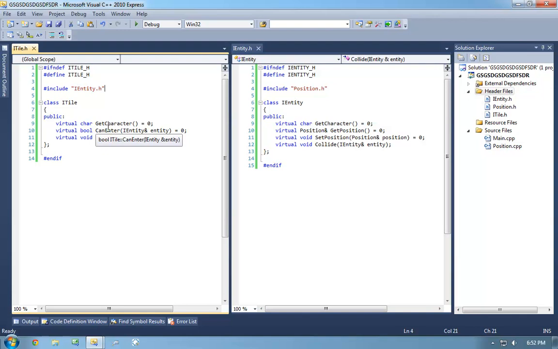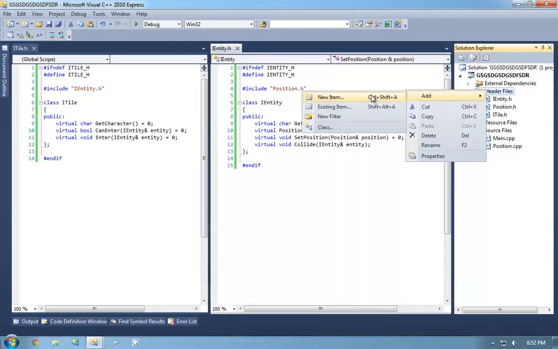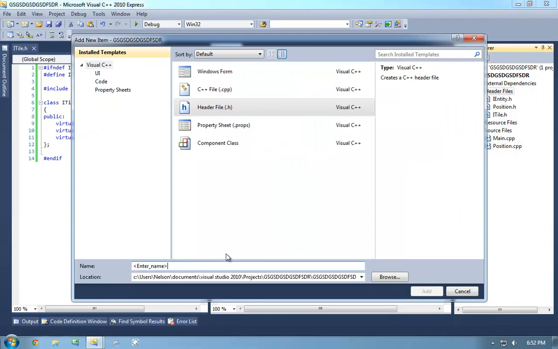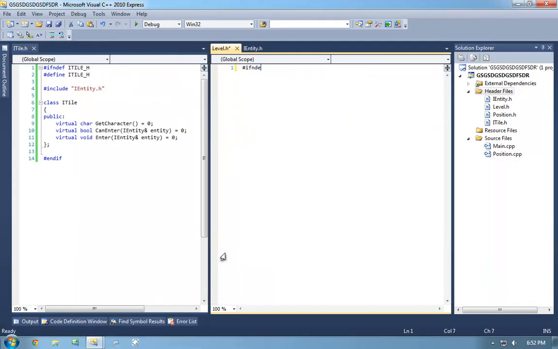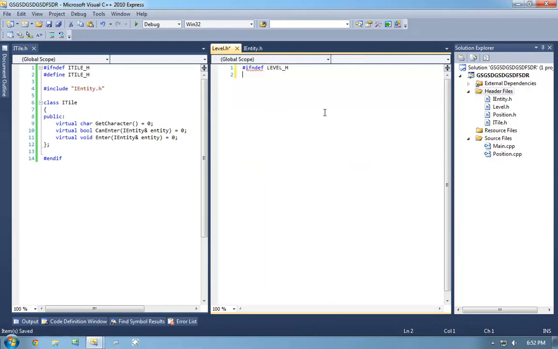Okay, so the last class that I'm going to want to put together is going to be the iLevel. Or not iLevel, just Level. If you could just go back to your entity, 912. Oh, thanks. It was K73. It's part of that one. Thanks.